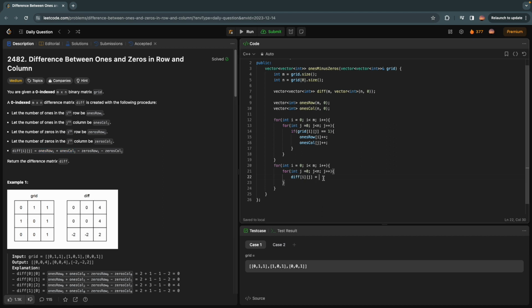So let's do the same thing here. For i, j, we have seen this should be multiplied by 2, and then subtract n. Then we will get our final diff.